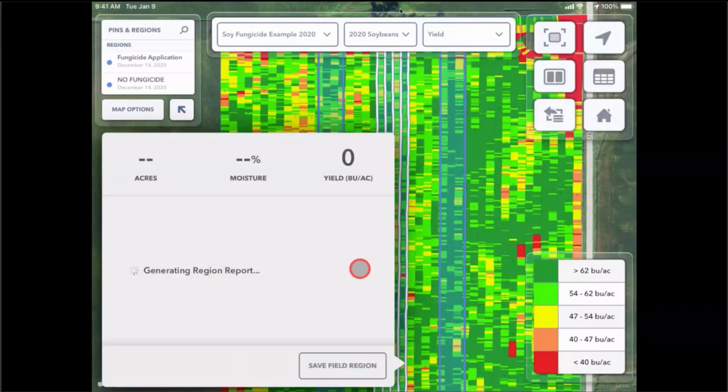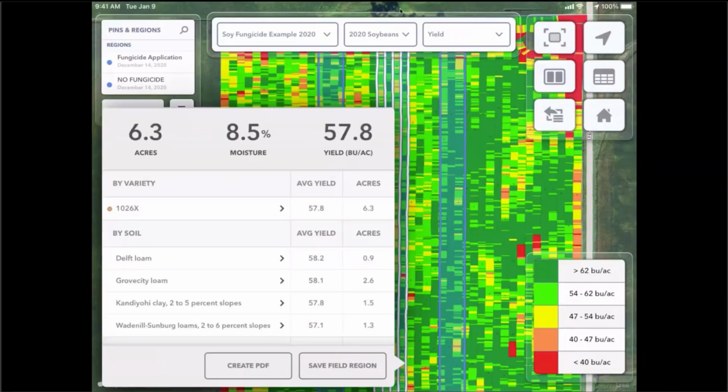So let's say that you didn't put your tillage map into Climate FieldView. With your harvest passes, you can create a field region report. And of course, there it goes. This is how I created those, and this is how Ben created his as well, just to give you guys a little bit of a view of how we went through that.